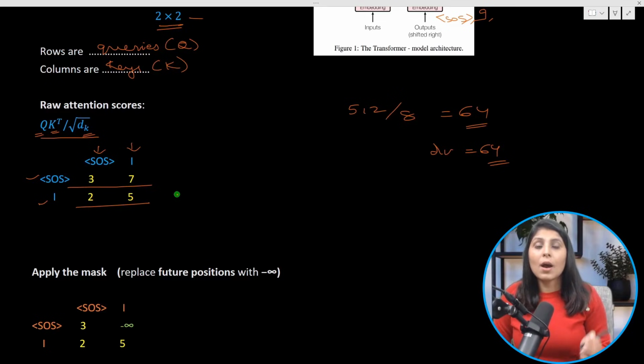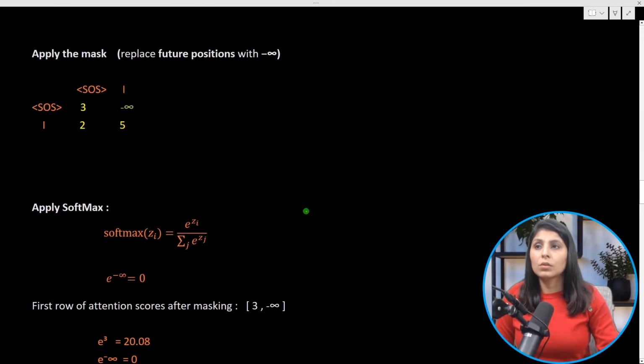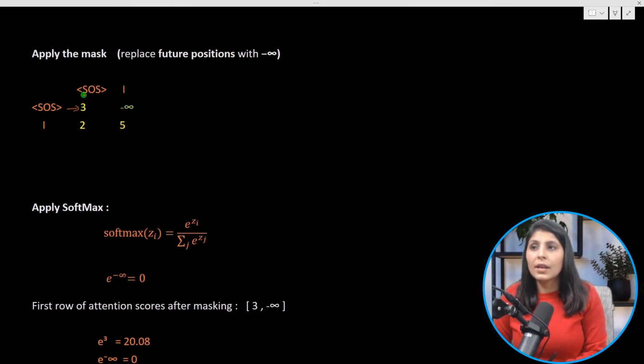The next thing is to apply the mask. Remember, I told you just a few minutes back that masking will hide the future tokens from the decoder. So that is what we want to do now. See here, this token can attend to this token, but this token cannot attend to the I token. That's why we have negative infinity over here.